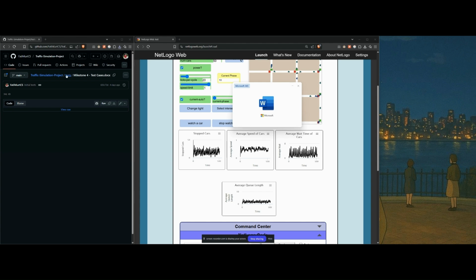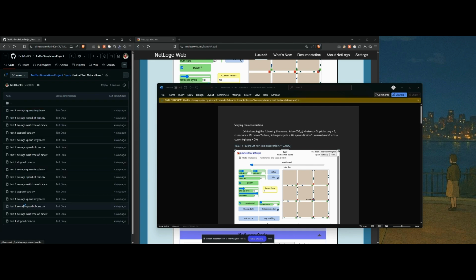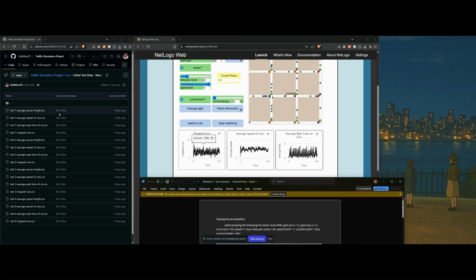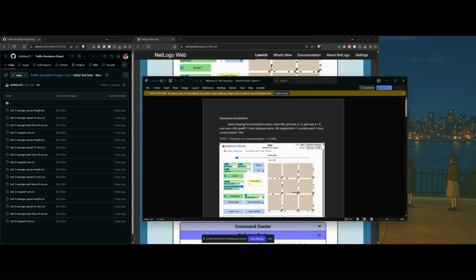And while that is taking its sweet time, I also have the CSV files of all the graphs incorporated in my tests folder. So yeah, varying acceleration and keeping these the same, as I've said above.